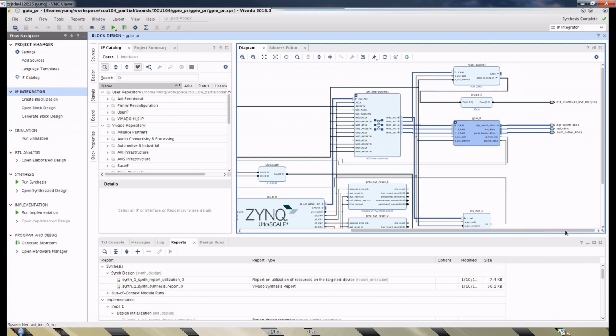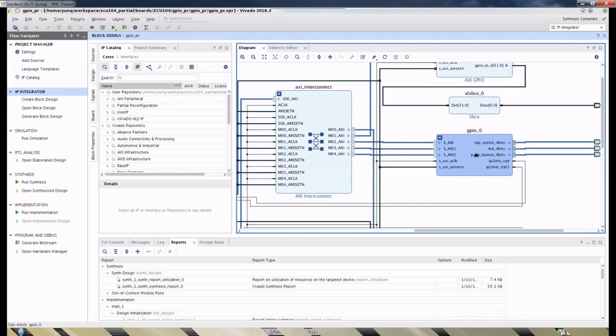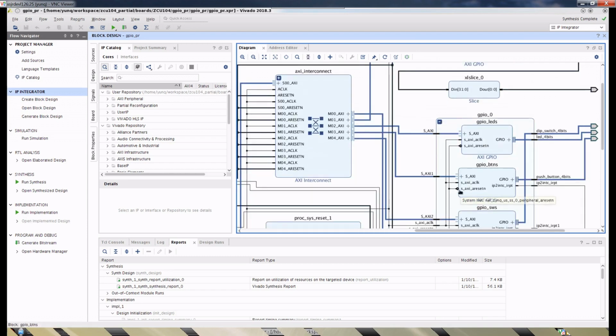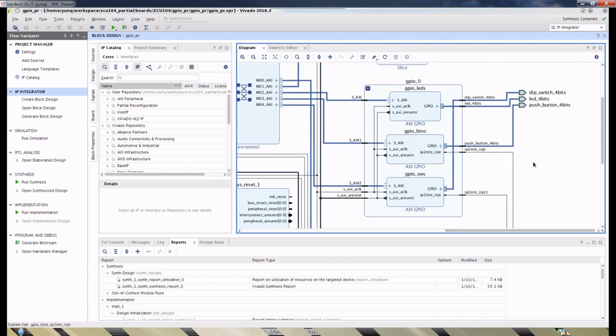The most important part in this design is this GPIO0 hierarchical block. If you expand it, you see all the XGPIO modules there. They're controlling the 4 LEDs, 4 push buttons, and 4 switches on ZC104, right? So why am I putting all the IPs inside a hierarchical block?